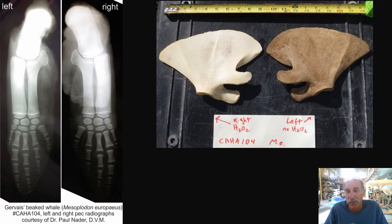Treating the bones in a five-day soak of hydrogen peroxide is typically part of the process after we've cleaned the bones but before we seal them. Hydrogen peroxide dissolves protein, kills bacteria, and lightens the bone color a bit. We determined this was a good specimen to preserve and build a skeletal display because we were aware of no complete Gervais' beaked whale skeletons on display anywhere. So now this one is in the Bonehenge Whale Center.